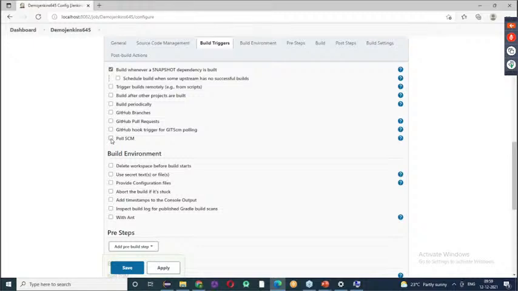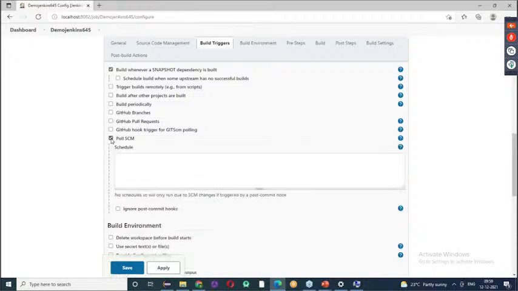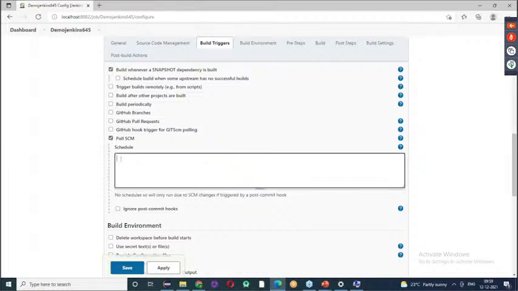Select the option Poll SCM and write it as 5 stars.